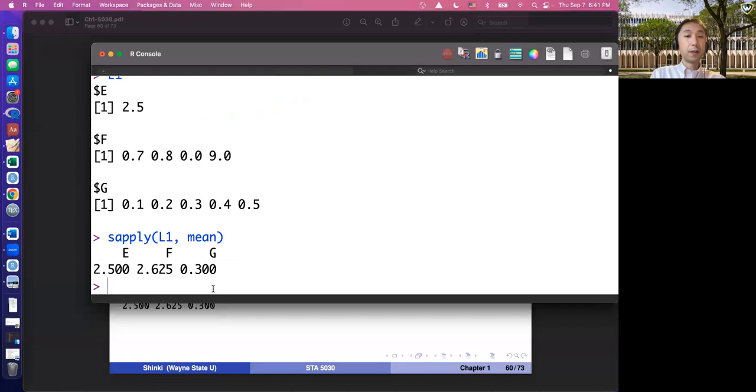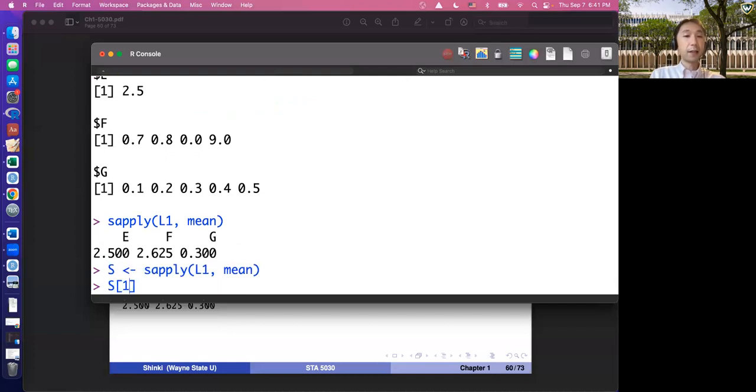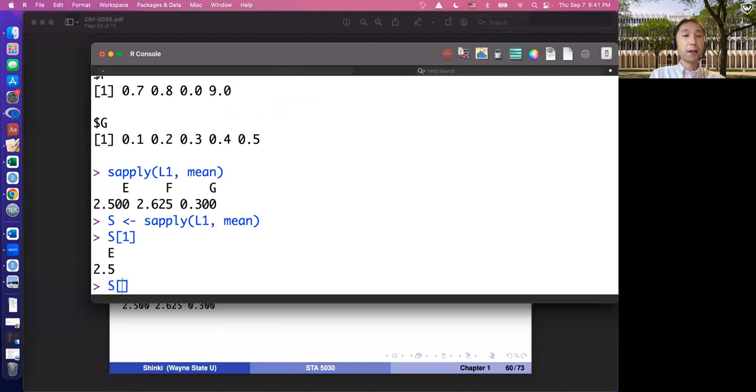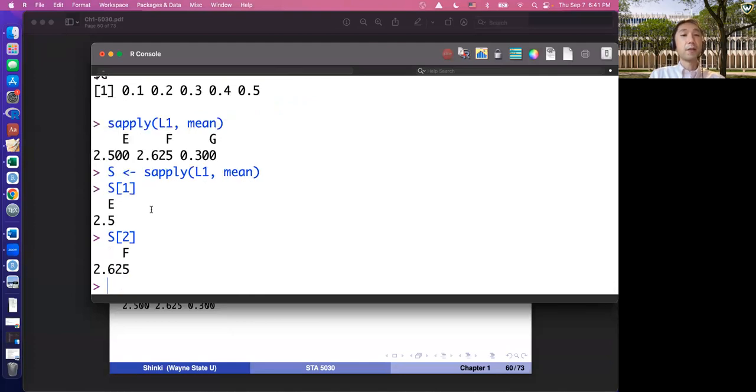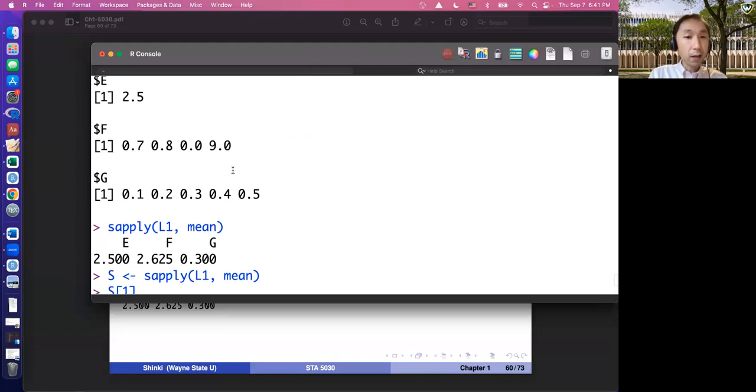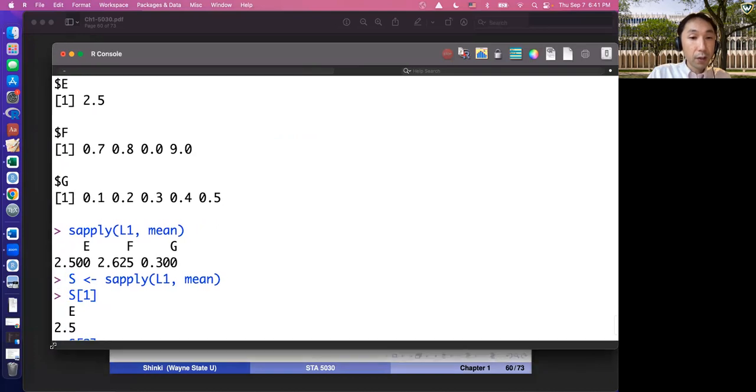So for example, if you name this as capital S, then the first element is 2.5, second element is 2.625, and so on. It looks strange. This is summation. Why do we have 2.625?